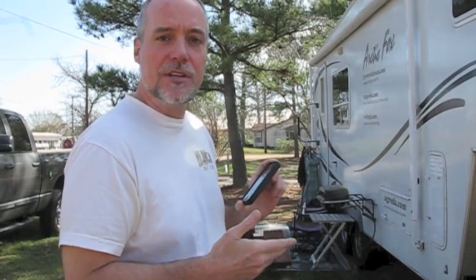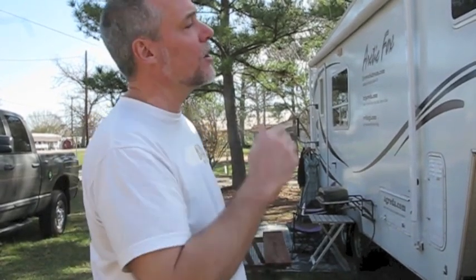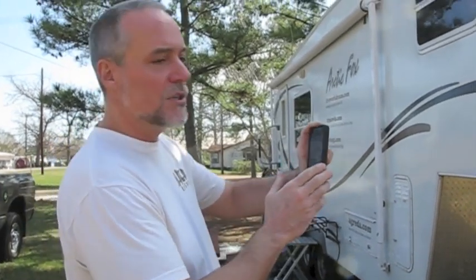A quick tip for anyone who has satellite internet or TV on their RV and a smartphone. There's plenty of apps available that will let you easily find your satellites in the sky, which will make setup easy whether you have an auto search system like our Motosat dish or you're setting up a dish on a tripod. Go to the App Store and search for satellite.